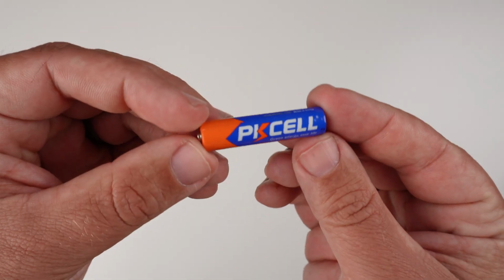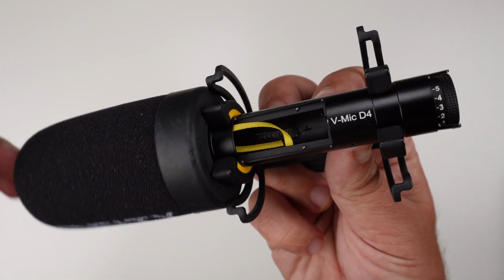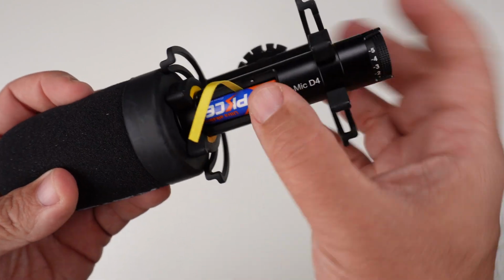And then you do get a AAA battery, which yes, it does have a AAA battery. It isn't rechargeable. I'm okay with that. I personally prefer a microphone that I can just take a battery out and put it back in, because I always forget to charge my microphones and I just don't have time to wait around for it to charge up. And you actually get 60 hours of record time with the AAA battery. In my testing, I've actually gotten around 65 hours, and then I've even gotten up to 67 hours when I actually bought a really nice Energizer battery, not just a cheap one from Dollar Tree.